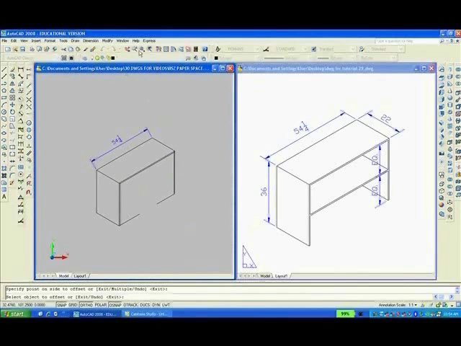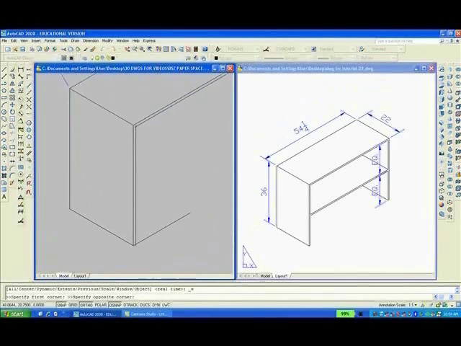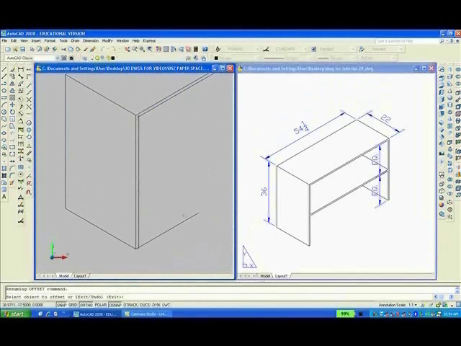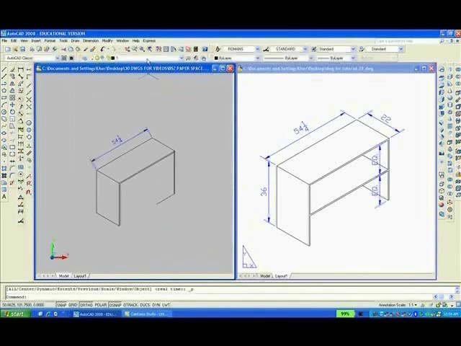And perhaps zoom in and clean up the corners. For example, we can use F, enter, fillet, radius of 0, and then just clean up all these corners. Hit the space bar. Zoom previous. Zoom with the window so you can see it better.